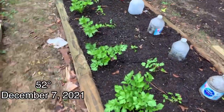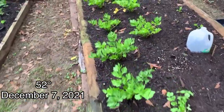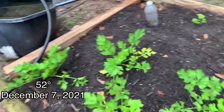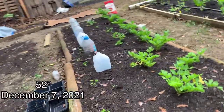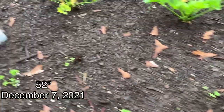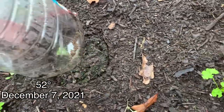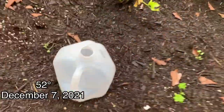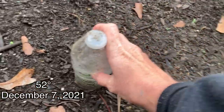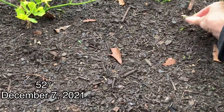And in this bed is the celery. We've got a bunch of celery — I don't think it's going to create really great stalks, I think they're going to be really thin ones. But the leaves taste great, so I'm okay with that. And then some more parsley, and this is also some more cabbage. There's a little cover that came off and there's a couple of weeds — I'm going to have to come out here and deal with those.